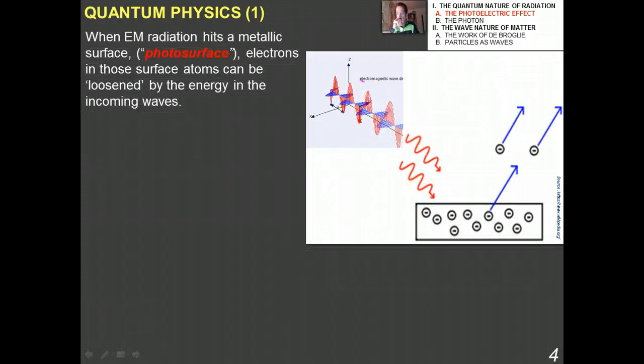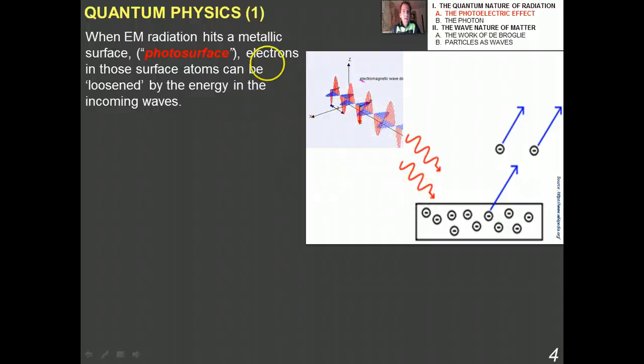Now I'm going to talk in particular about something called the photoelectric effect, which was a really important and special revelation in physics. Basically, that's what led Einstein to develop his theory that the energy of one photon is equal to Planck's constant times the frequency of that photon. It's kind of a difficult concept, so you're going to want to pay close attention and watch this video slowly as I walk through the logic of the photoelectric effect.